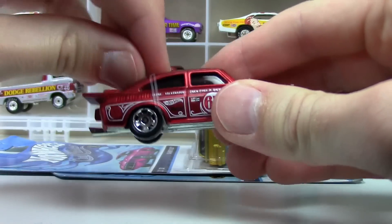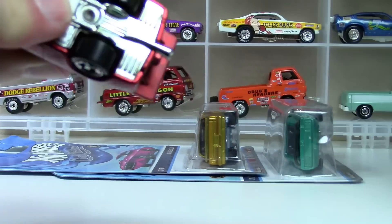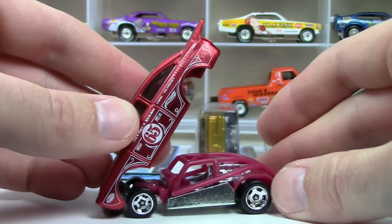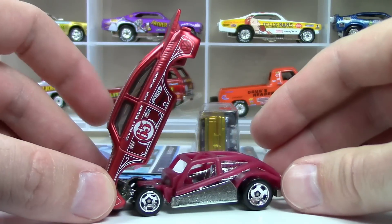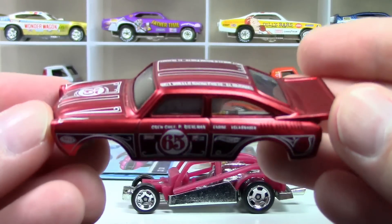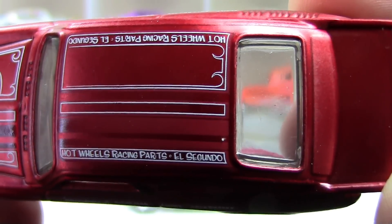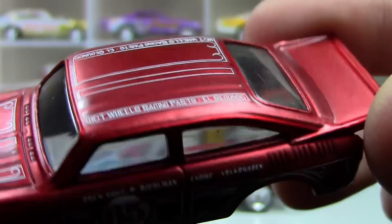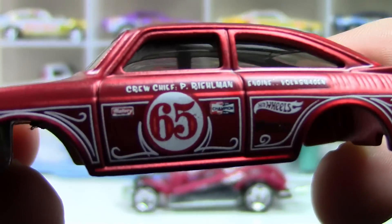I like to crack open all of my Cool Classics just because they're much more interesting out of the package. As you know with the Fastback, it's got a modular body here, so you can pull it up. Sometimes it stays, sometimes it doesn't — there you go, it actually wants to come all the way off. Look at that — the body comes all the way off. There you have your body, beautiful spectra frost red, and up here on the top it says 'Hot Wheels Racing Parts, El Segundo.' Really, really nice detailed patterns here — kind of art nouveau or art deco, I don't remember the difference.